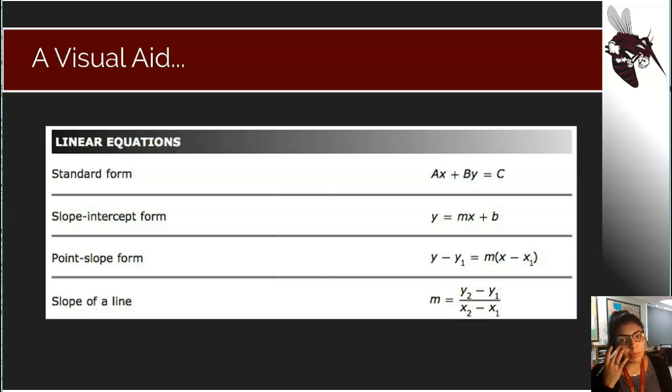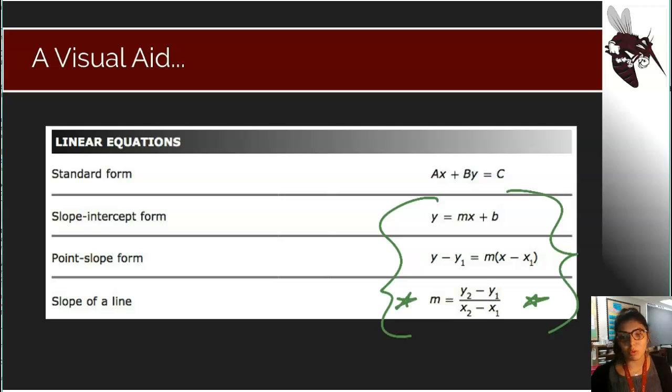Again, these are on our formula chart, so all these forms of an equation here for our linear unit are going to be very helpful. It doesn't have rise over run on it on the formula chart, but students generally remember that. This formula still works for all tables and graphs.